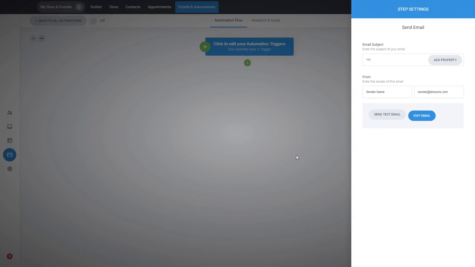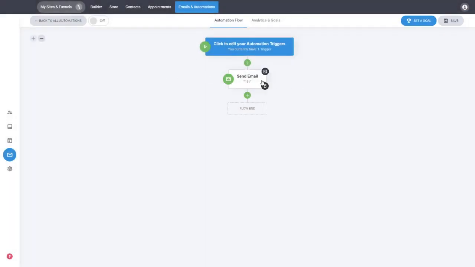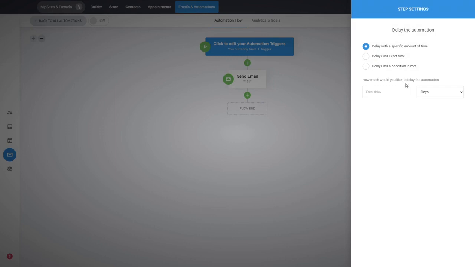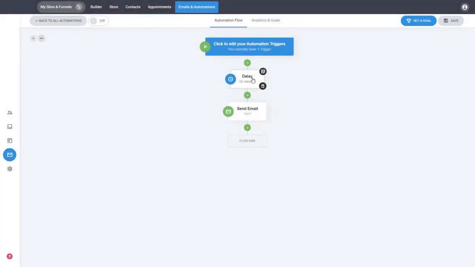So that added our first step. This is the email, click outside, and this is our first step. So when somebody enters, they will receive this email right away. If you want to delay it, if you don't want to send right away, you can just add a new step with a delay. So let's say you want to delay with 10 minutes. So after 10 minutes of entering the flow, so this is the delay step, this email will be sent to that user. And this way you can create whatever flow you want.